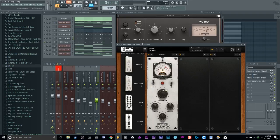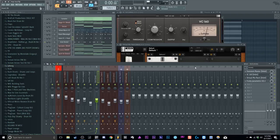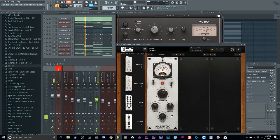So this is what it sounds like with full distortion on it. Let's just take it real quick. Unusable. So then we just bring it down to about 30%. A lot better. It just has a little punch to it, a little crispness, and it cuts through the mix. And if you want stuff to cut through the mix, distort it. Just give it a little saturation and stuff will cut through the mix.